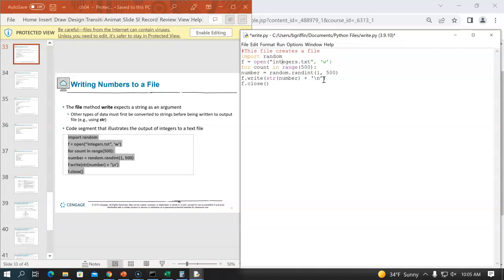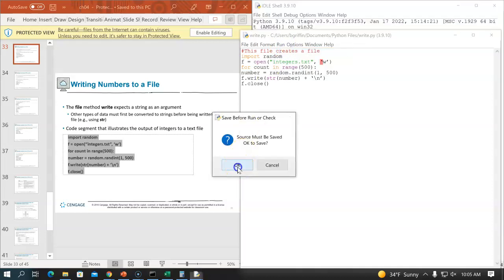The quote marks that it does when you copy and paste are different. If you notice, it actually had the ones that went to the left and to the right. That will always cause an issue. So what we're going to do is a for count in range 500. So it should create a loop of 500. And then we're going to create a number between 500. So let's see what happens when we run this.